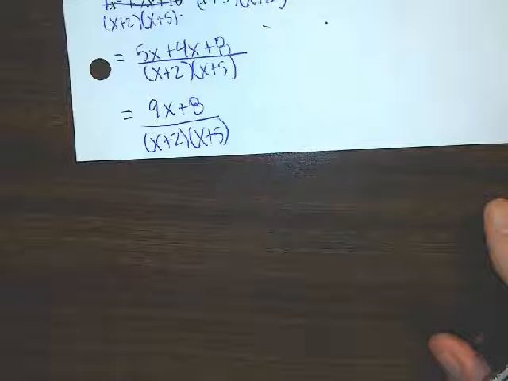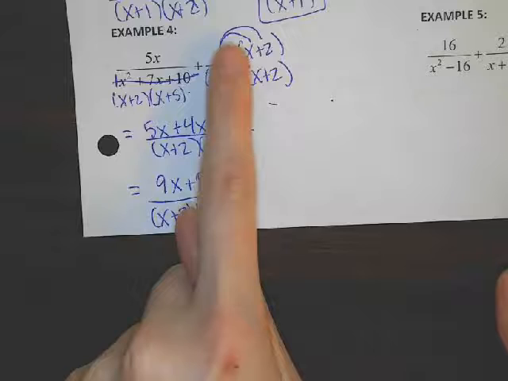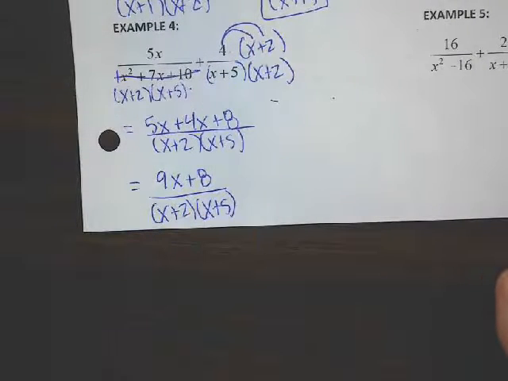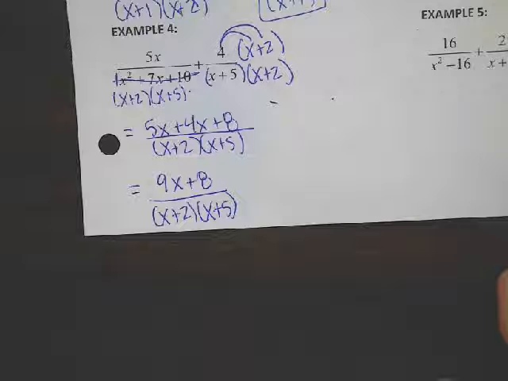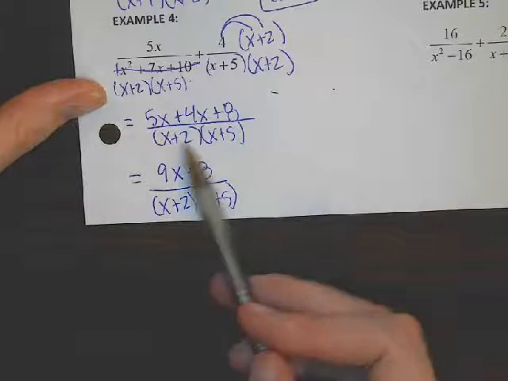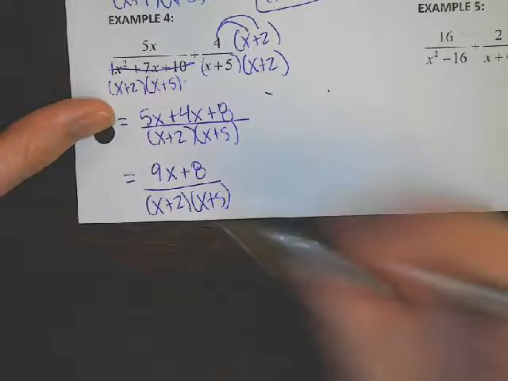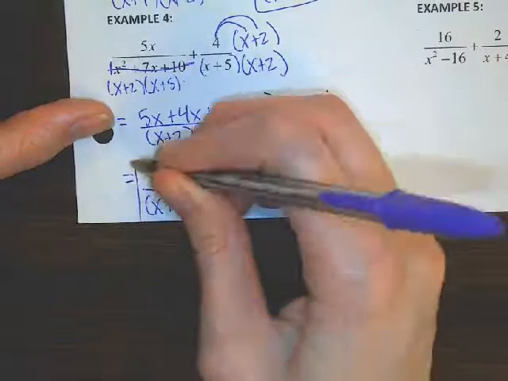All right, and step 4 says, what's up? Where does the 8 come from? From 4 times the 2. Because we're multiplying 4 times x plus 2. We brought in 4 times x is 4x. 4 times 2 is 8. Oh. Because it's attached, you have to multiply that 4 in with distribution. Okay, so step 4 says factor the numerator. Can we factor 9x plus 8? No, there's no common factors. So nothing cancels. We are done.